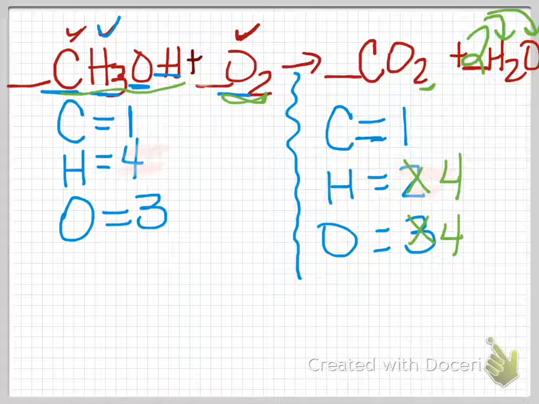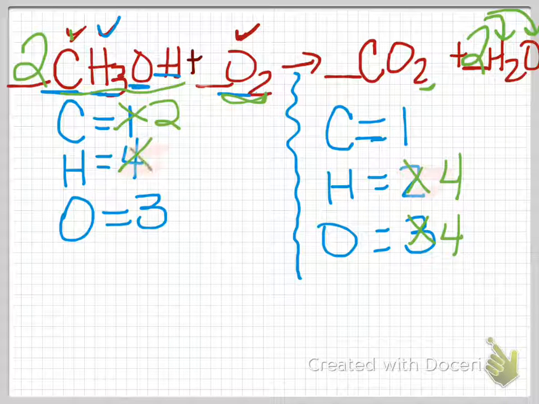Because that's going to be an odd number. So I'm going to have to put a 2 right there, and that's going to mess up everything again. So there we go. That's going to change my hydrogens also. And it's going to make this a 2. It's going to make my hydrogens, instead of being 4, now I'm going to double that and have 8 of them. And it's going to make me have how many oxygens? 2 plus 2 is 4. Okay? But that's messed up my carbons.